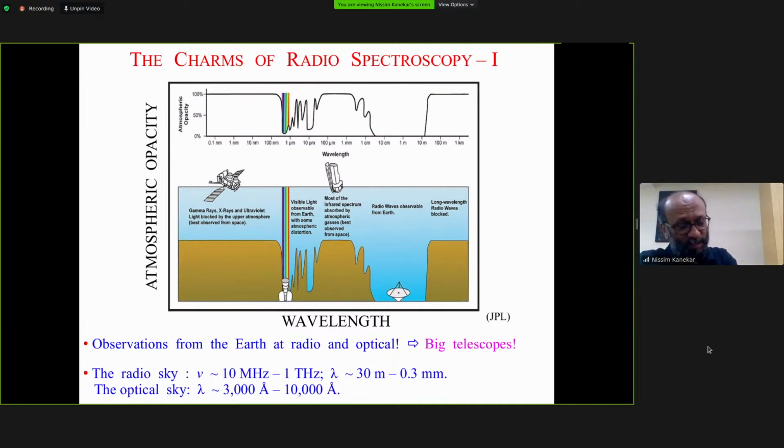If you compare the HST to the biggest optical telescope on the ground today, the biggest telescope is 12 meters in diameter. And remember, the collecting area of a telescope goes with a square. So the HST is about 30 times smaller in area than the biggest optical telescope. And there's about a dozen telescopes on the ground today which are about 8 to 12 meters in diameter, much, much bigger than the HST. It's very hard to put a big telescope into space.